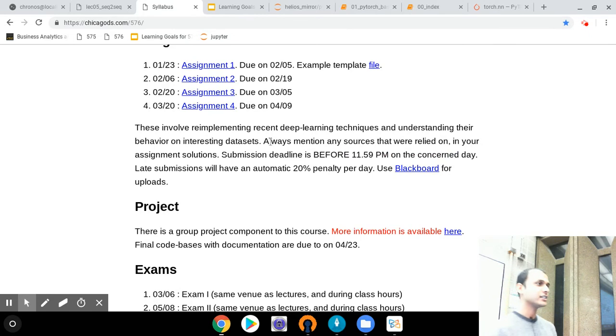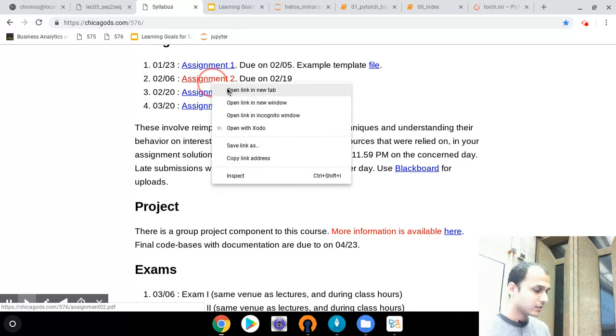Because of feedback, I've not released assignment 3 yet, since your deadline is tomorrow. It's going to be on RNNs. Because the next exam is pretty soon, maybe the number of questions will be smaller. But let's look at assignment 2.